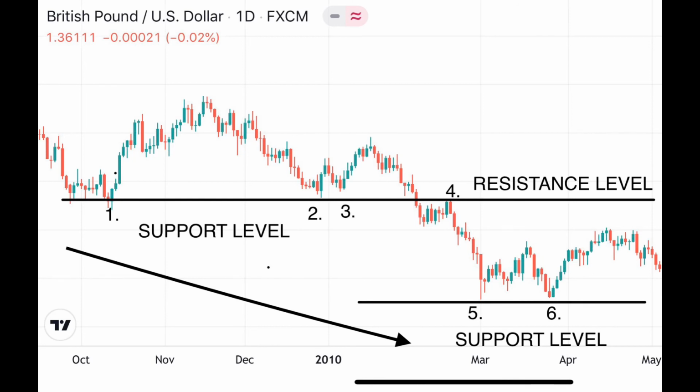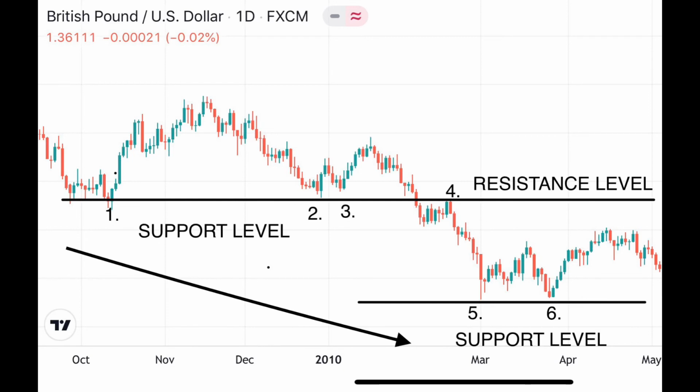Sometimes there can be false breakouts, which you should also be looking at. But most of the time, when it breaks, it will correct to that level and break back down all the way. Yeah. So the same applies to the resistance level as well. The candlesticks can break to the upside and retest that resistance level. So when it breaks to the upside and retests it, the resistance level now becomes the support level. Do you get it? And now it will have to look for another resistance level on the upside.